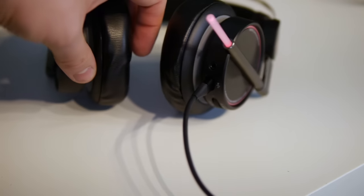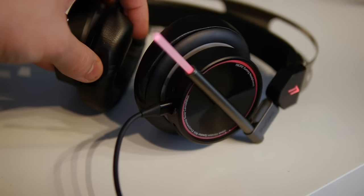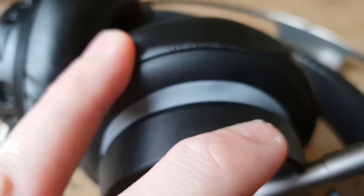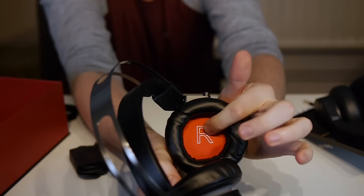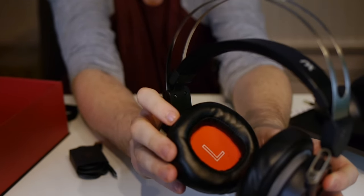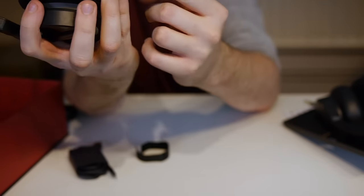And with the RGB software controller, I think the LED effects are quite good and customizable, but also not too over the top. The cups too are mounted on quite a malleable plastic that allows you to quite freely twist the headphones, so they always pretty much mold perfectly to your head. Plus the inner red fabric over the audio driver with the R and the L for left and right are a nice little touch there.